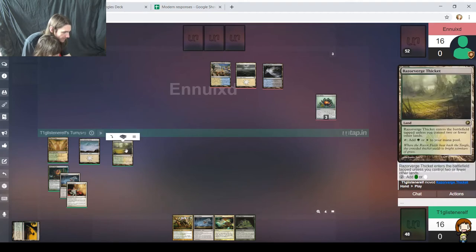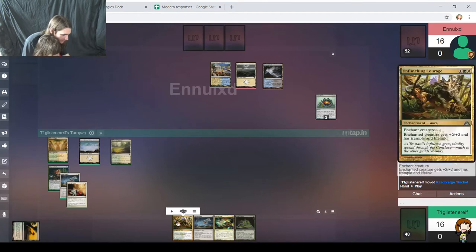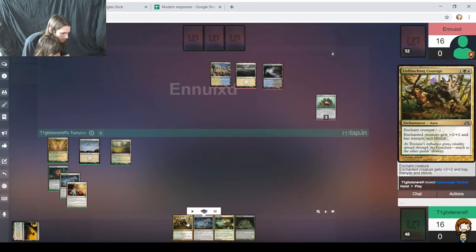It's one that we already had in our hand, you see. We started with three lands in hand, and we played all three lands. And thankfully, we haven't drawn any more. So we're probably going to do the Unflinching Courage next. Plus two, plus two. I want to do it. It's actually a little bit more damage. It's one more point of damage.